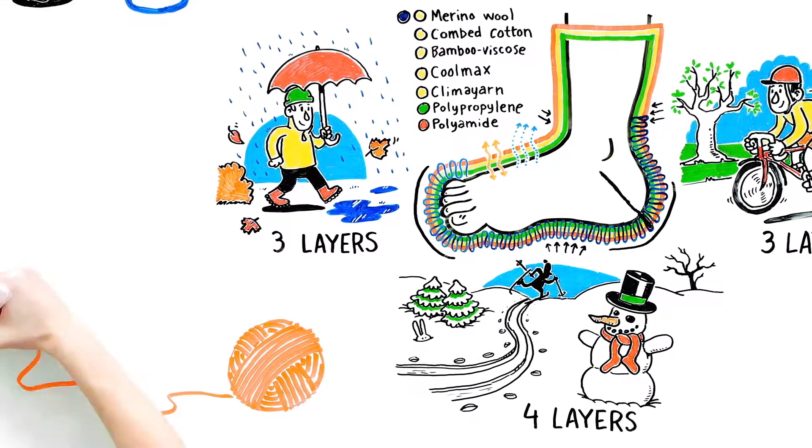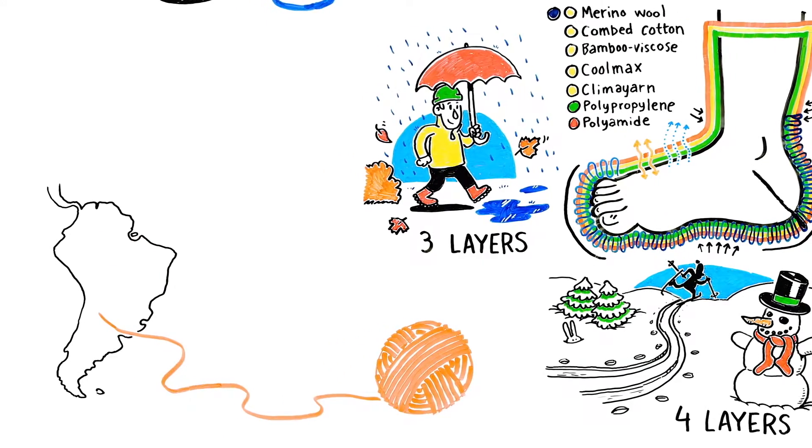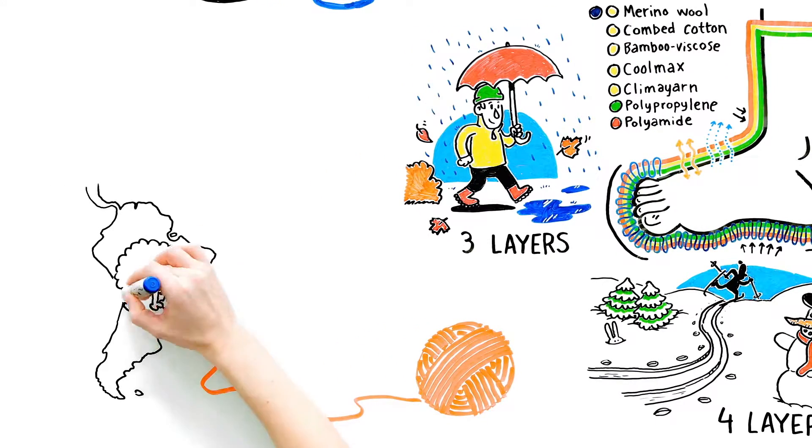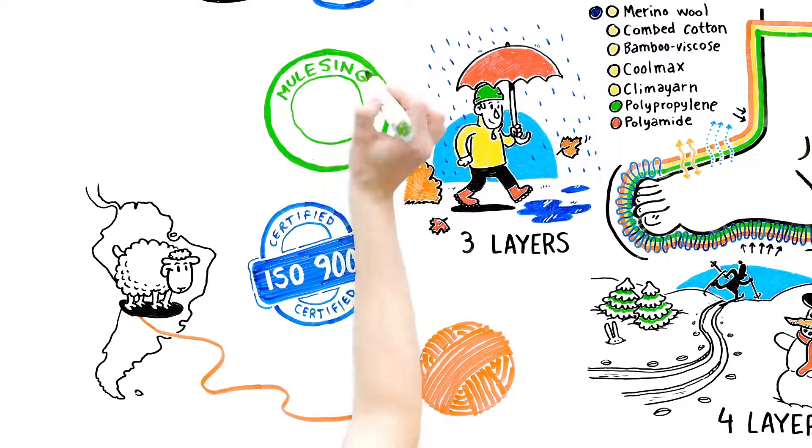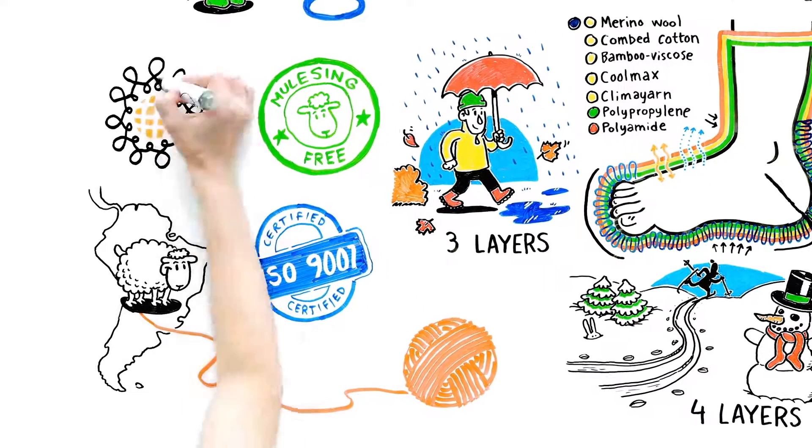Here at Sukkamestarit, we know the origins of our raw materials and the conditions in which our products are made. So we can guarantee that our high-quality socks are manufactured ethically and are eco-friendly.